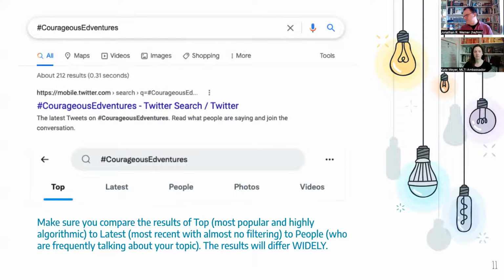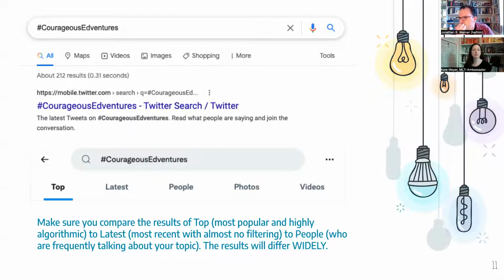Excuse me, I wanted to emphasize the window that appears: top, latest, people, photos, and videos are 5 different searches of the same hashtag. So the hashtag represents a concept people want to share. And Kate, do you mind saying, you mentioned to me that your sense was that people may not clearly conceptualize how they operate?